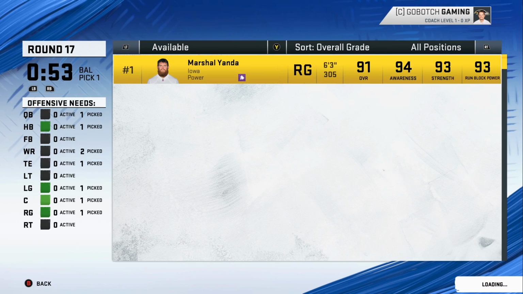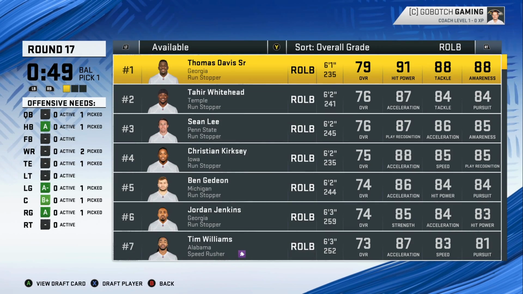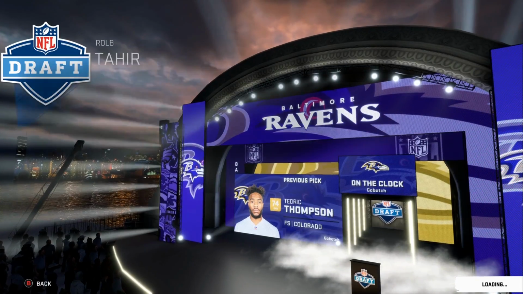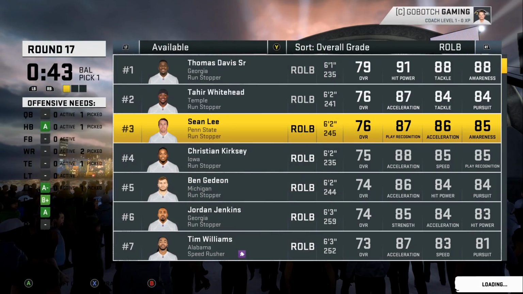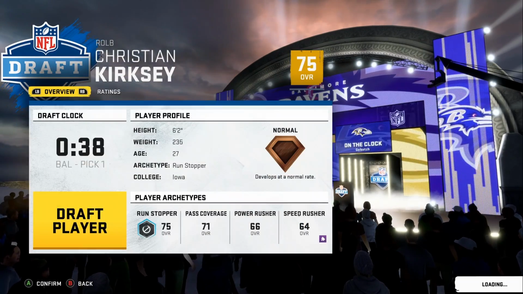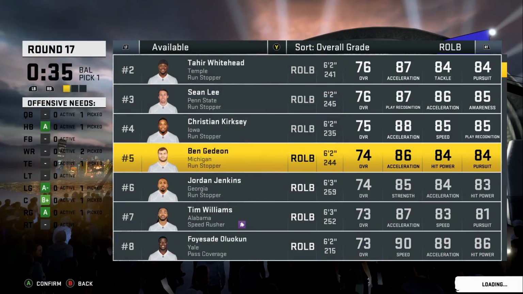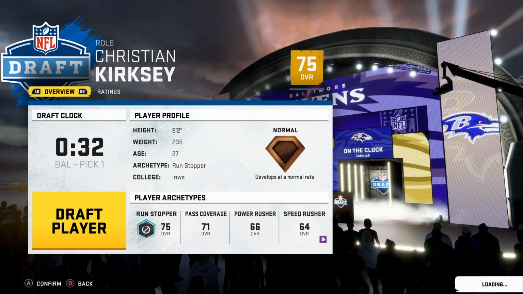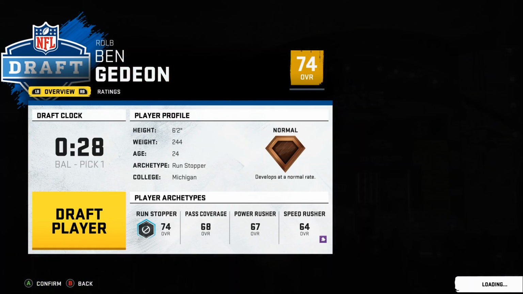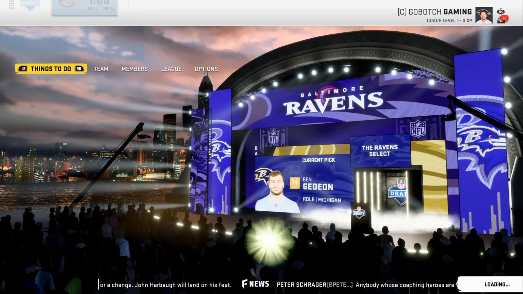All right, we got one of you. Right outside linebacker. We need one. It's 36. Ain't good. Whitehead, 29. Sean Lee, you're old as crap. I ain't going after you. Nope. I appreciate all you've done for the Dallas Cowboys, but you're too old for my taste. 24 years old. Okay, well, we're going to go with Christian Kirksey. No, actually, this guy's one overall worse. Ben Gideon. We'll go with him just to get another defensive face out of there.